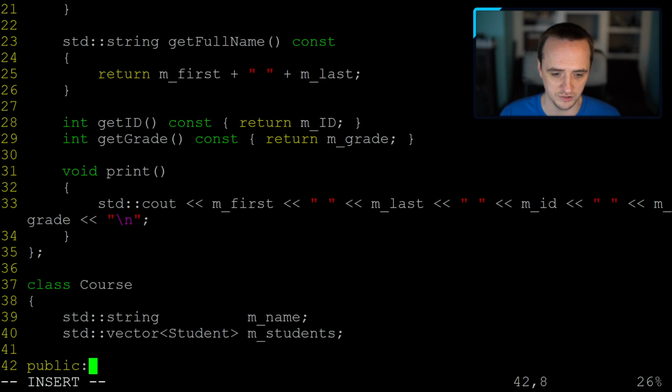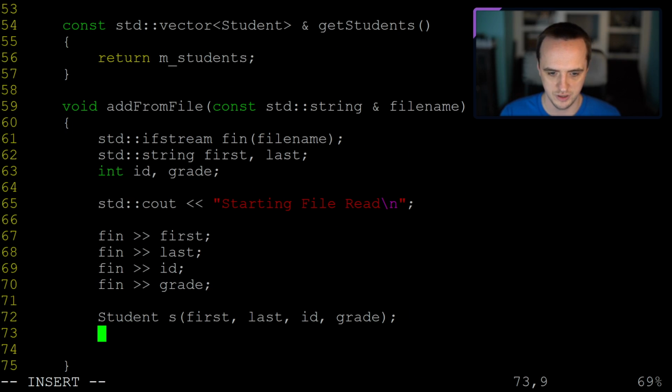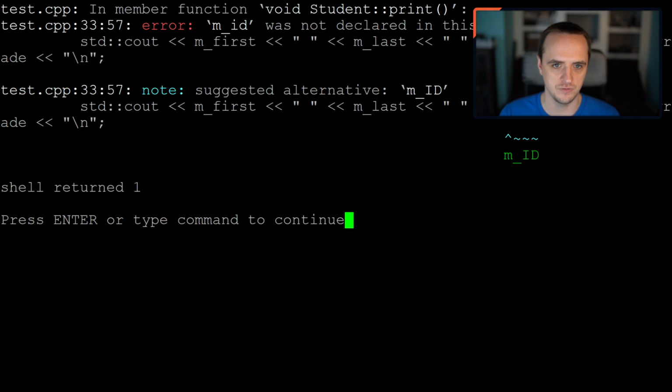Okay, now I can print a student. And now that I've constructed that student, let's call s.print. Okie dokie. Let's do that, see if it works.